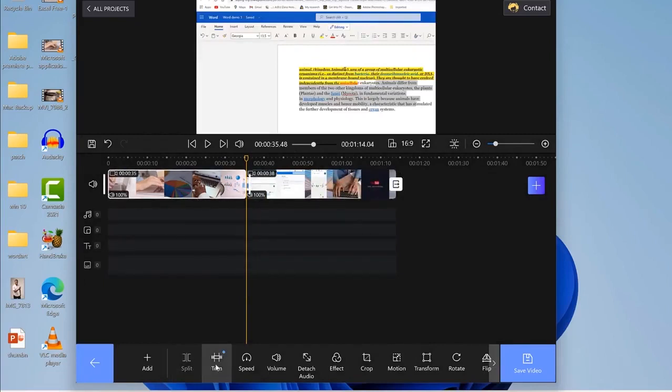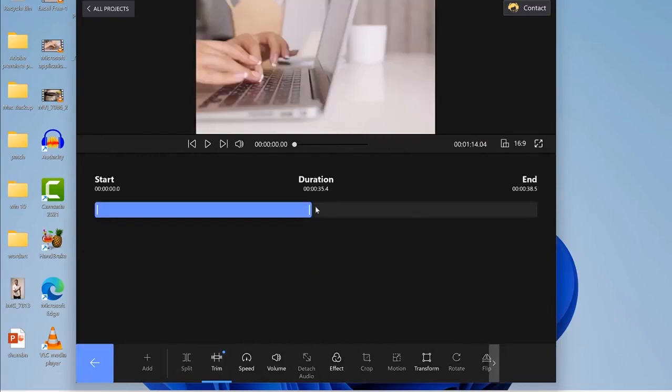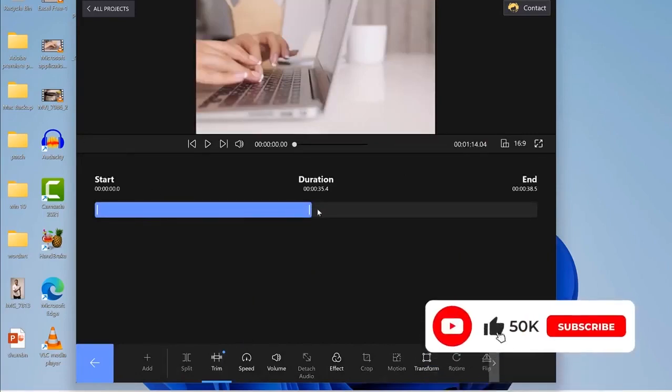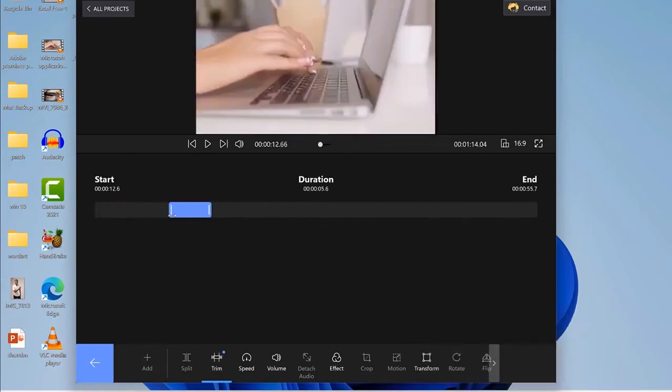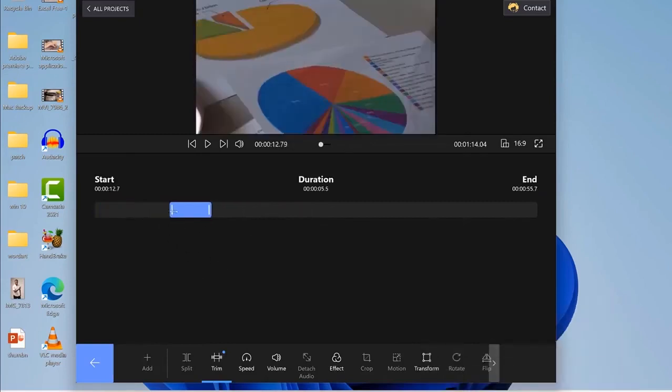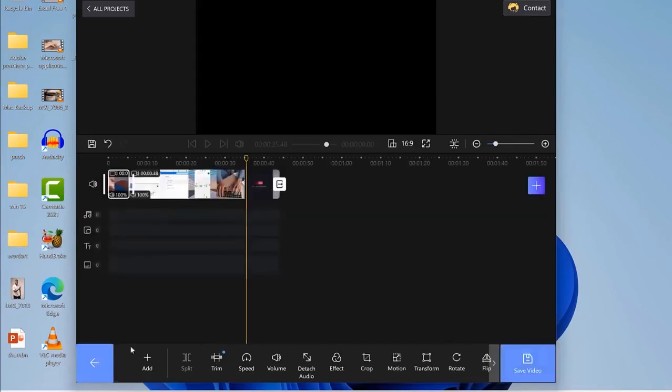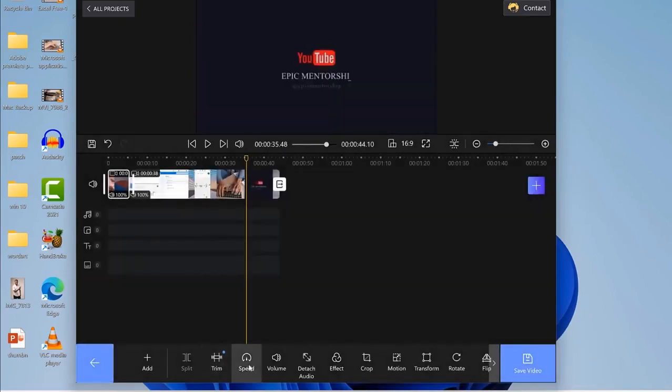And the next thing is you can do trimming. You can trim from the edges of any selected media. You can trim directly, easily, just like so. You can just easily trim from the sides, and you can easily move the clips if you want. And as soon as you're done trimming, you can just click on back, and you can see you can speed up the clip at any given point if you want.